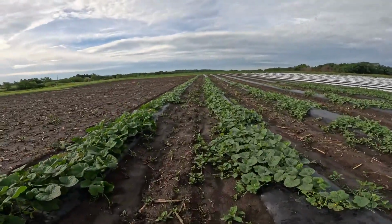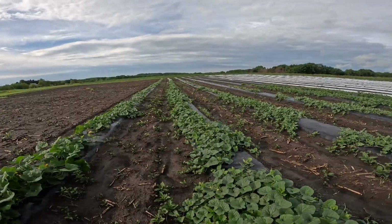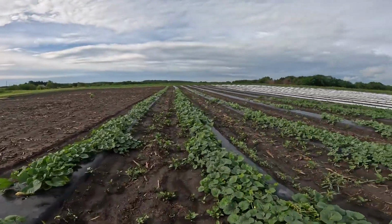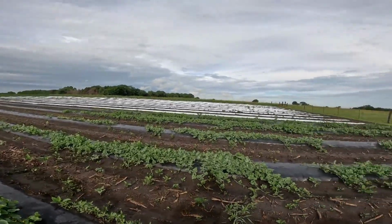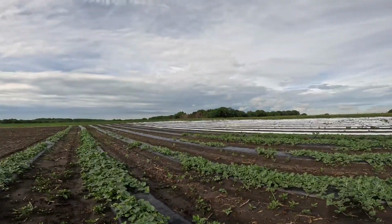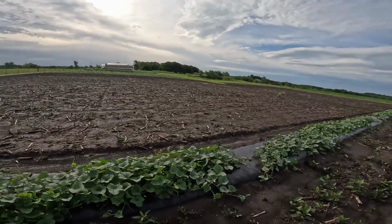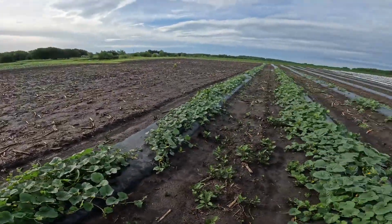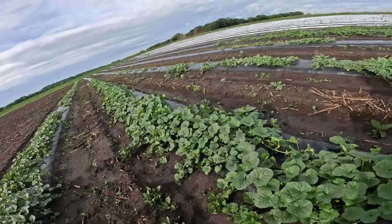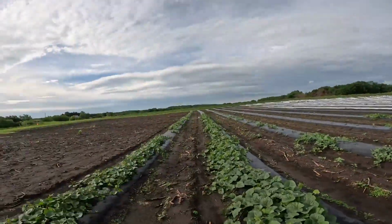I'm running out of time now on my weeds. But these guys have just absolutely exploded. They have absolutely exploded. Look at them watermelon. Yep. We've lost some. There's some parts of this story that isn't 100% pretty. But look at this. Look at how they have covered, canopying over the top of the black plastic. That's good, because we're going to be 95 degrees and they're going to need that canopy to keep that covered, that's for sure.